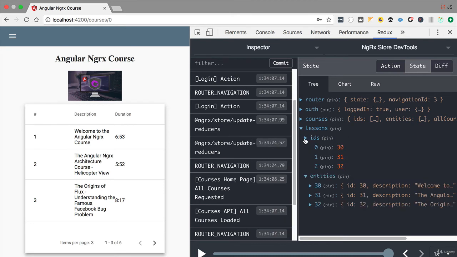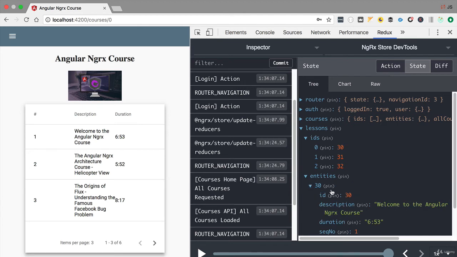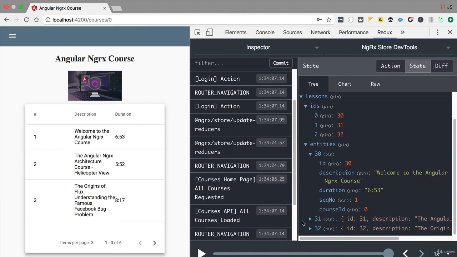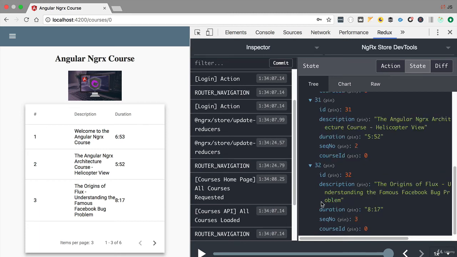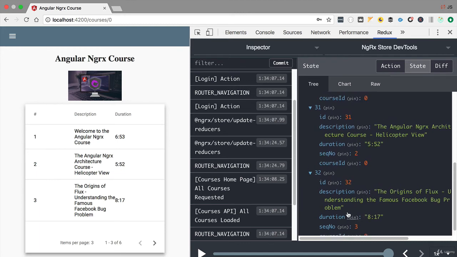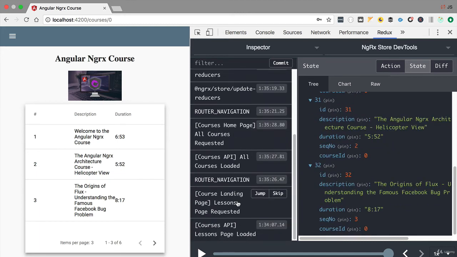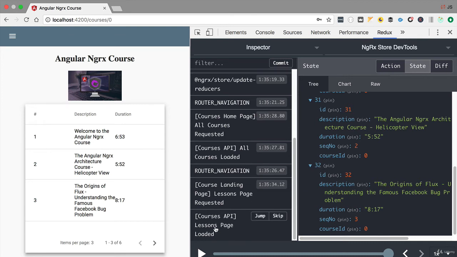So we can see here the IDs array that has the correct order based on the sequential number of each lesson. Lesson 30 has sequence number 1, this one has sequence number 2, and this one has sequence number 3. And if we scroll down here on the action log, we can see that we have here the two new actions, lessons page requested and lessons page loaded.